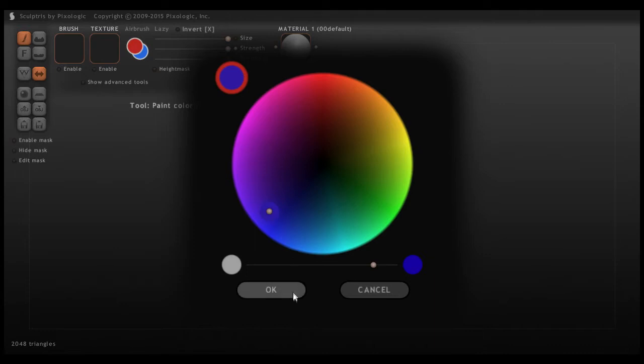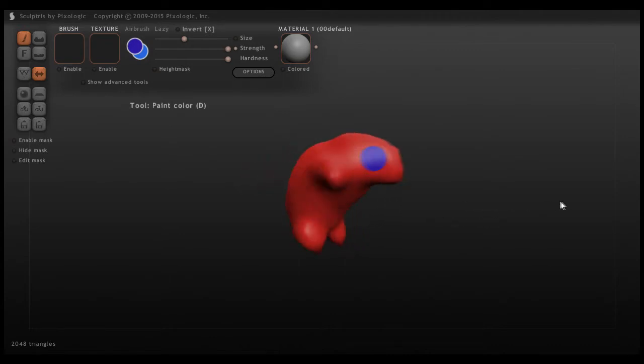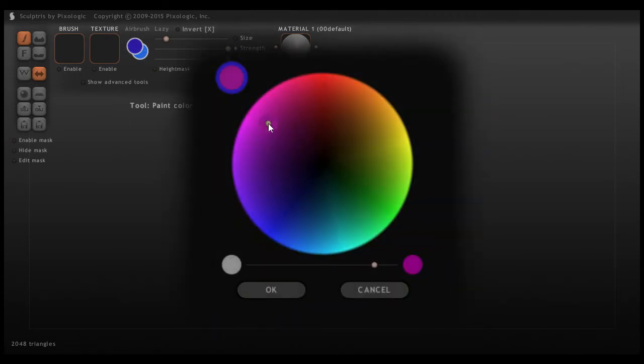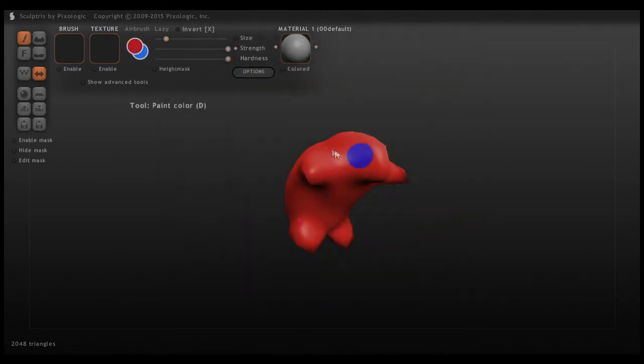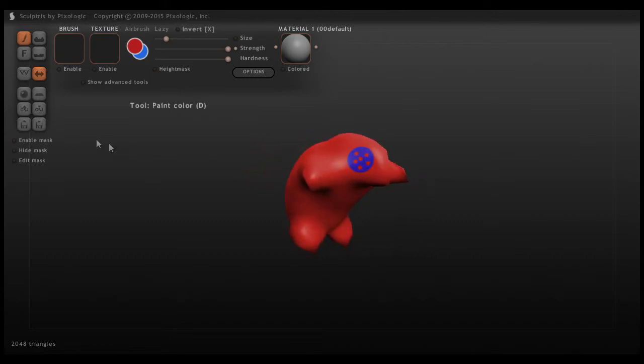What kind of eyes? We should have blue eyes. Blue eyes, blue eyes, blue eyes. Amazing. Alright, so now let's make it a little bit smaller. And then we'll put in some red. So we can have more than one eye, I guess. That looks really cool, actually. Holy crap. Alright, so we got that.